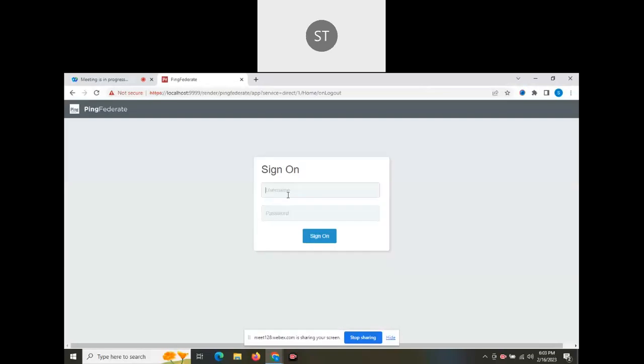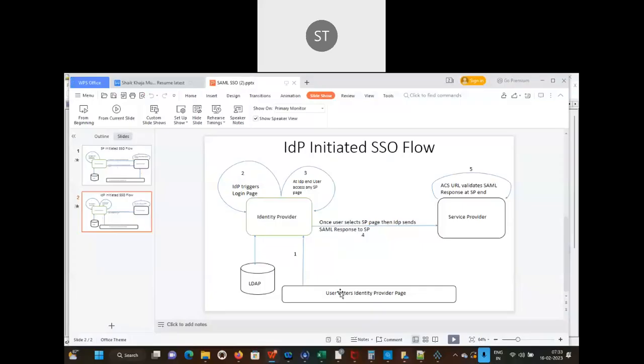Okay, let me explain. Let me share. So here, if you see, the user will get the login page, right? Once the user enters the credentials, you have to send them to the LDAP, because that is the place where your password is stored.